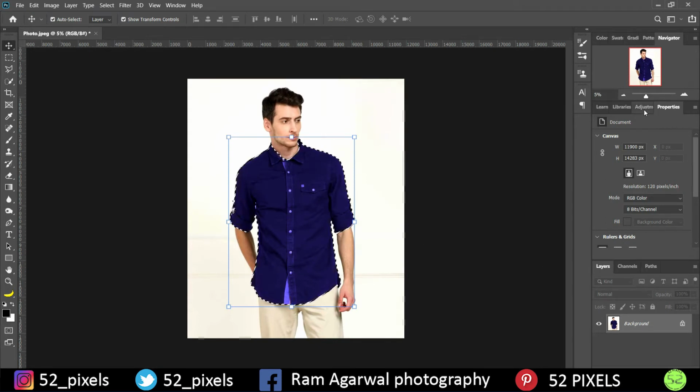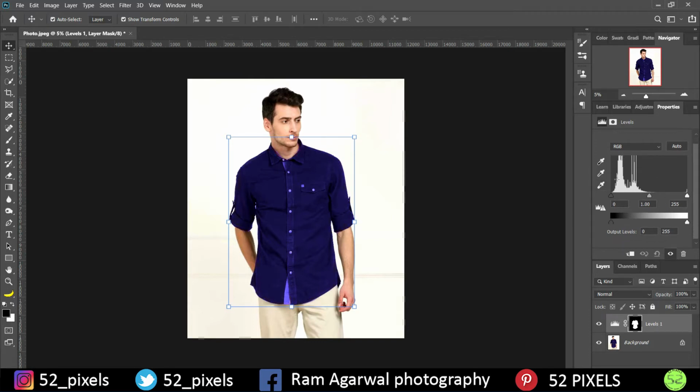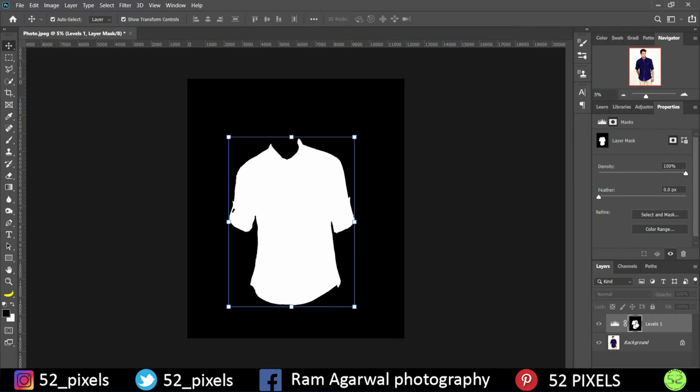Now what I can do is go to adjustments and go to levels. After going to levels, this is what I can see, and we've already seen that this is the graph that we have to work with, and with this graph we have all the adjustments for the white, gray and the black, and then they are going to get applied to this one. And as you can see, this is the mask that I selected over here. So the work that we do with the levels is only going to affect this white region because that's what I have selected.